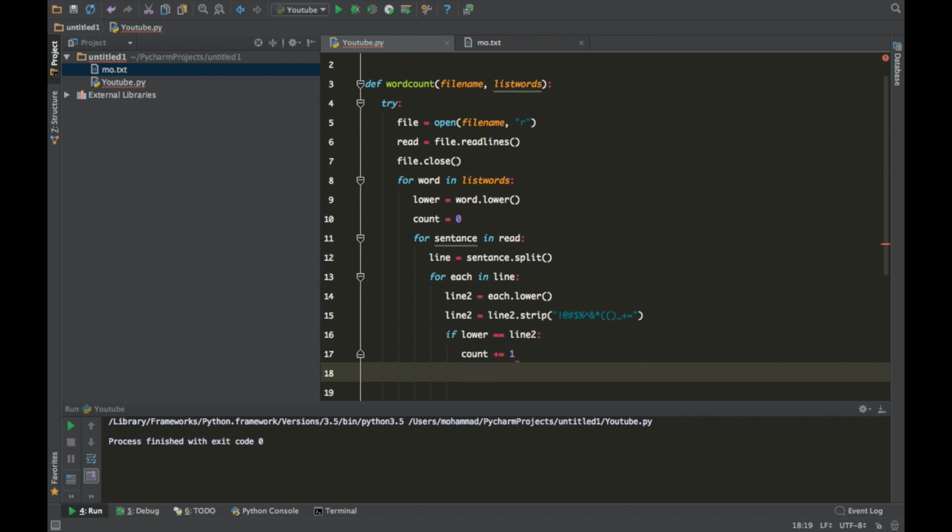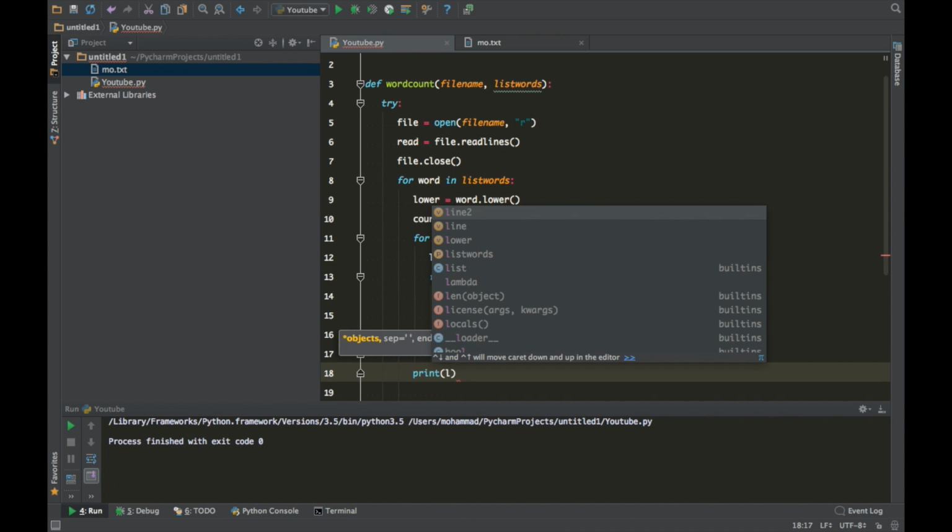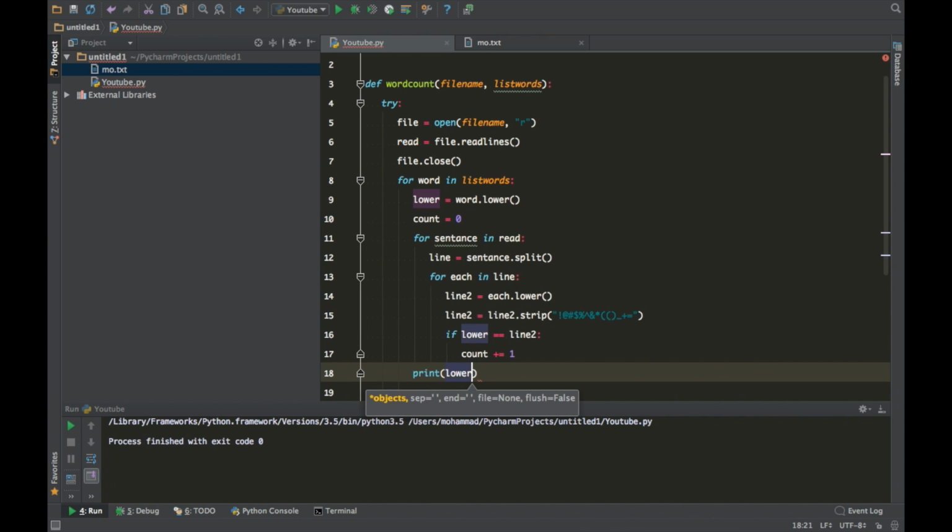And also, when you're done, because I'm now printing it out of the loop. If I just put my print statement right here, it's just going to print each time, but I don't want that. I just want it to print when it's done. I want you to print lower, which is the word.